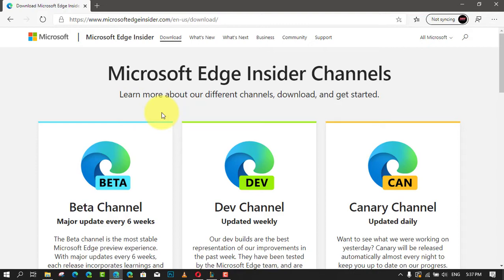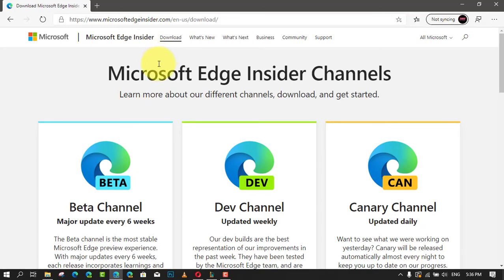In this video, you'll learn the steps to enable the feature to block potentially harmful apps from downloading with the Chromium version of Microsoft Edge on Windows 10, the feature that is currently available in the latest Microsoft Edge and Canary channels versions. To block potentially harmful app downloads on Microsoft Edge Chromium, use these steps.